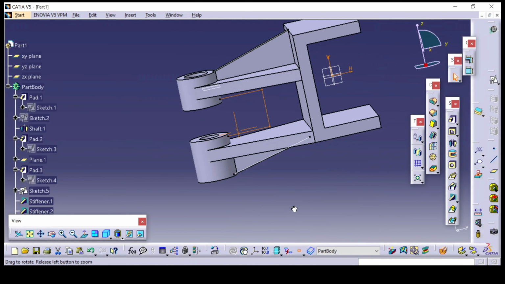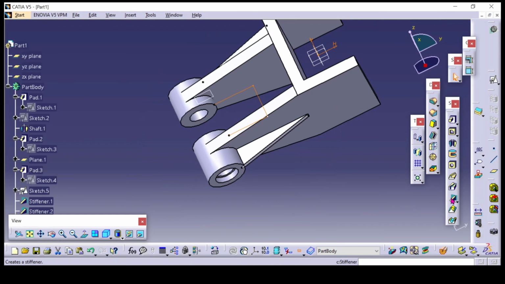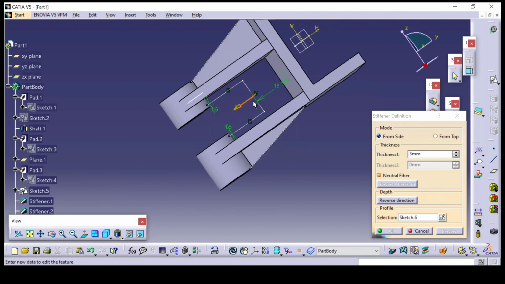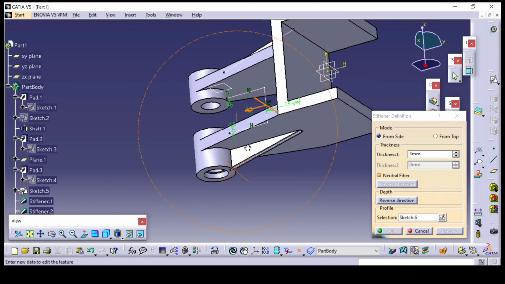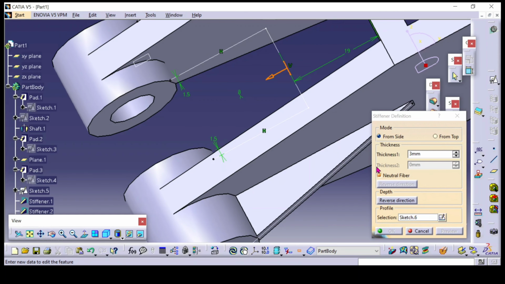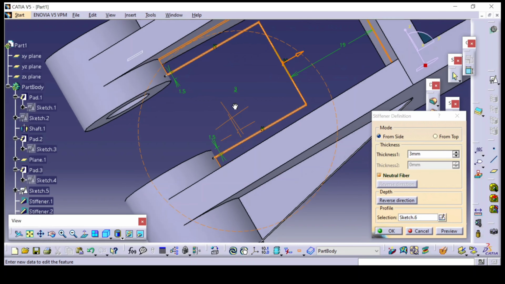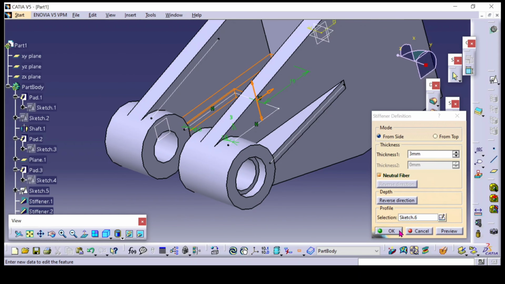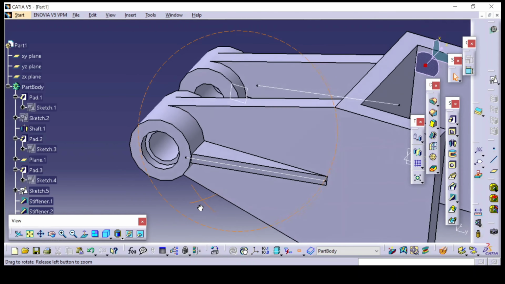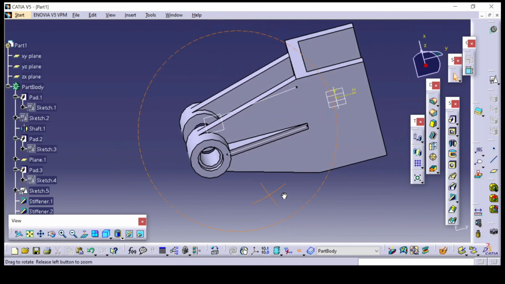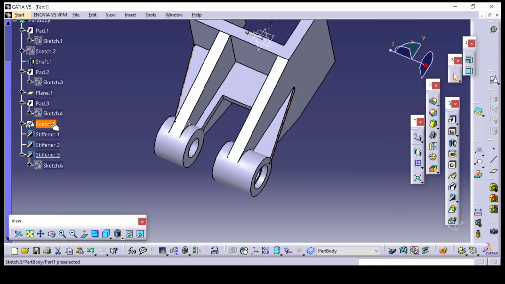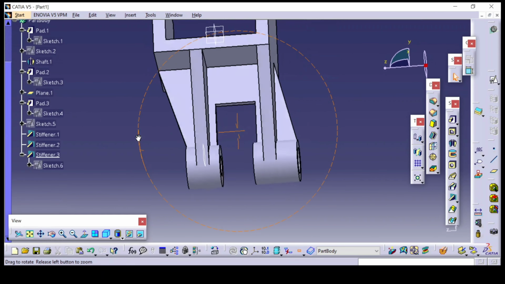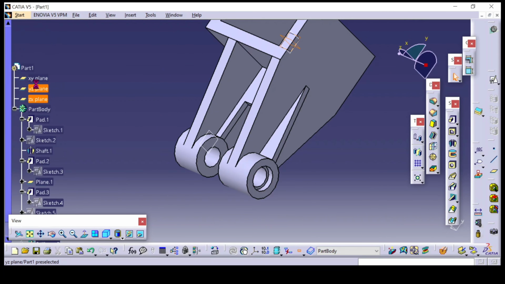So now select the rib option again, maybe stiffener. Select this one. See, it is showing some pop-up error. Forget about this. Just make this in reverse direction and you can do your job. So now again 3. Okay. So any time you encounter any error, don't feel you made a mistake. Just try to solve that and read it. So now we are all done with this.